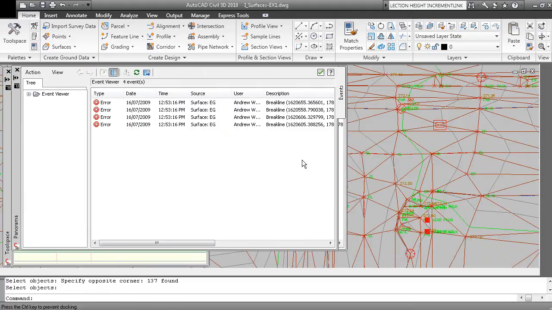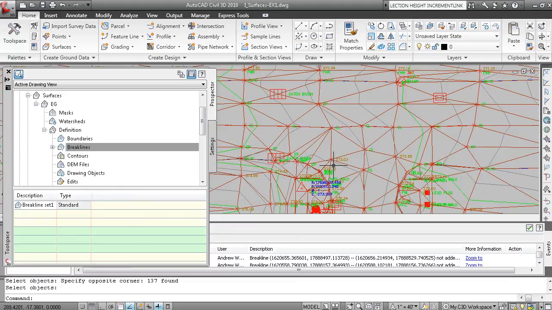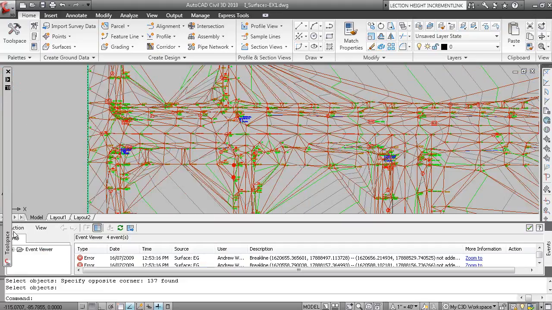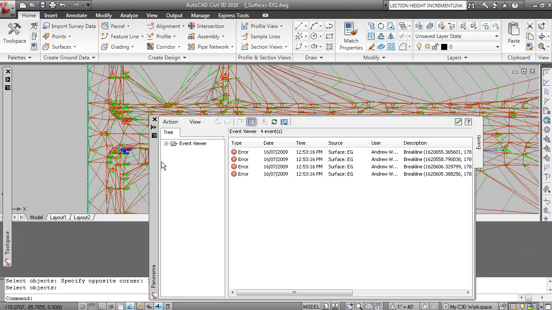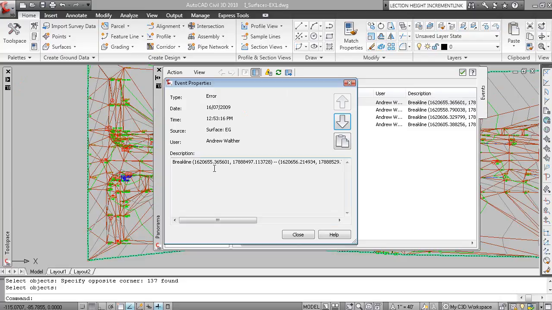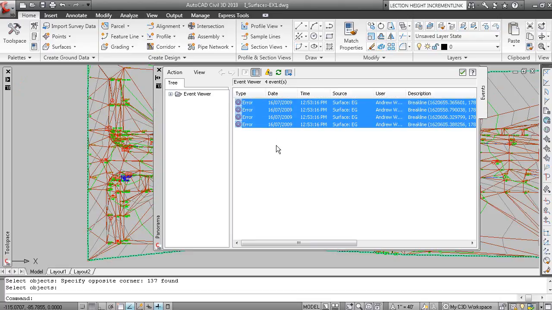Well, you can see now the contour lines run a lot cleaner, and now the triangulation lines are forced along those break lines. And the Panorama window here displayed some processing errors, and these are indicating that the break lines were crossed. And obviously, when triangulation lines are forced along a break line and triangulation lines cannot cross each other, there is a conflict there.